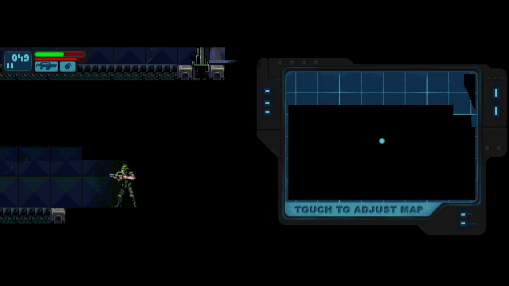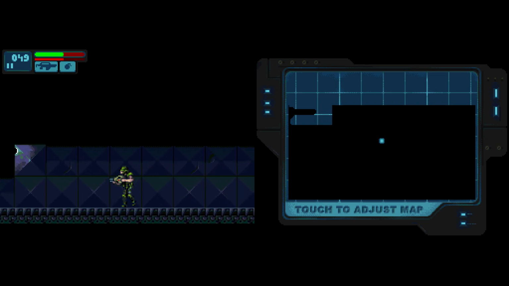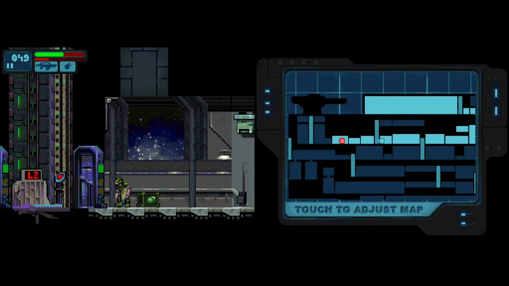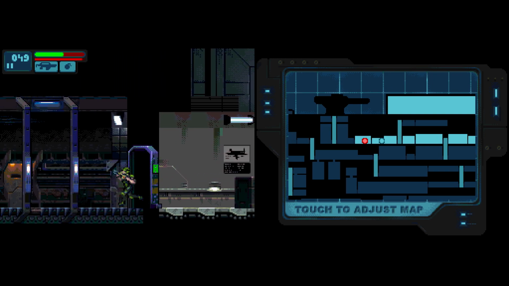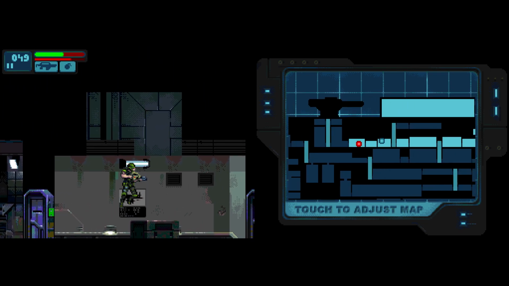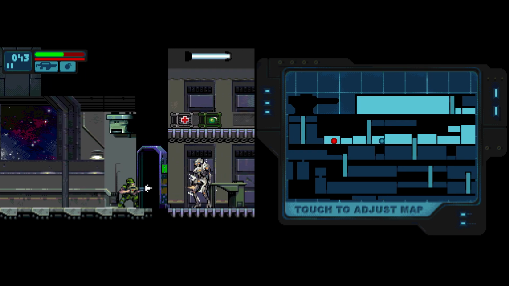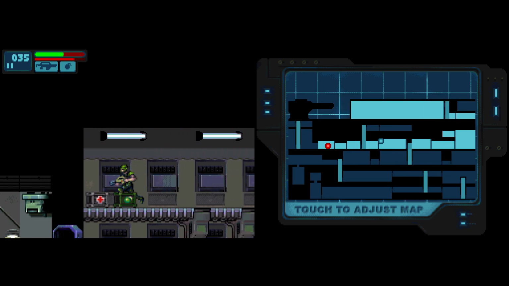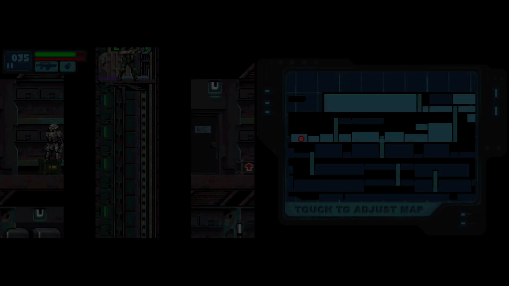Thankfully, these robots have not been programmed with the advanced tactic of ducking when they shoot, or aiming down. Well, we got a red dot on our map, so that's the flare I dropped, right? Can't go that way. So there's got to be a vent around here that I can backtrack on. Oh, I guess we didn't take this elevator because it was locked off by the doors.